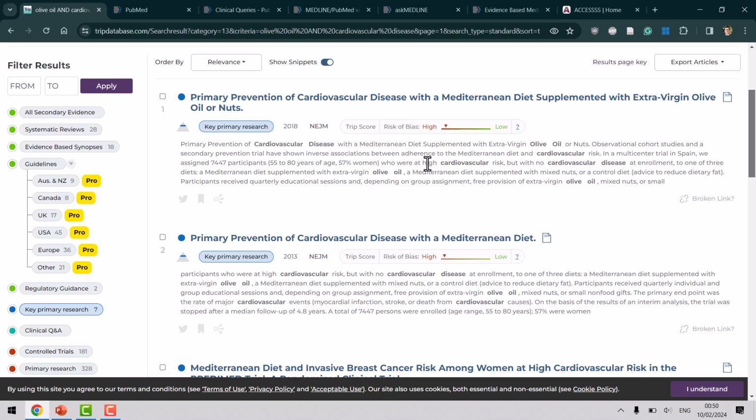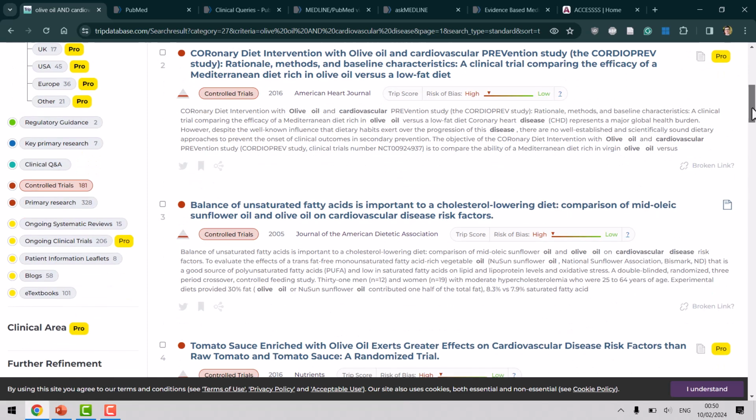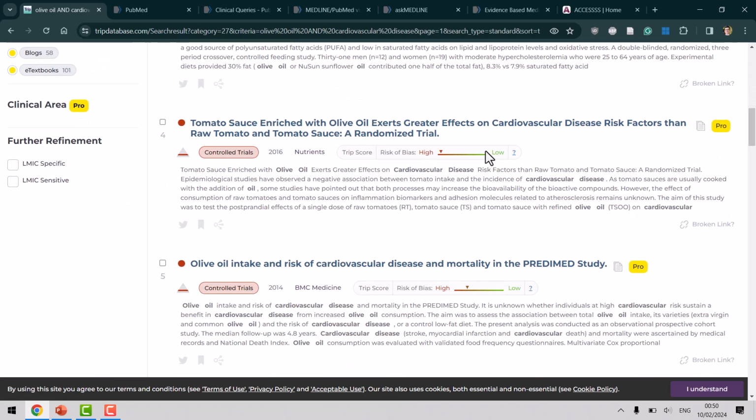It is very important to know that this is not an intelligent system at all. This is an automated system. It uses automation and some features of machine learning. For example, this feature is not human ranking. It comes from RobotReviewer that can automatically assess the risk of bias of only randomized controlled trials. So if you look at controlled trials, you can see that all of them have such ranking here.